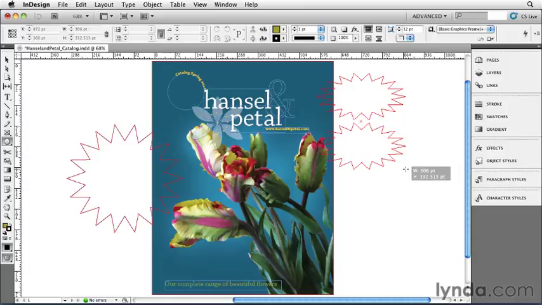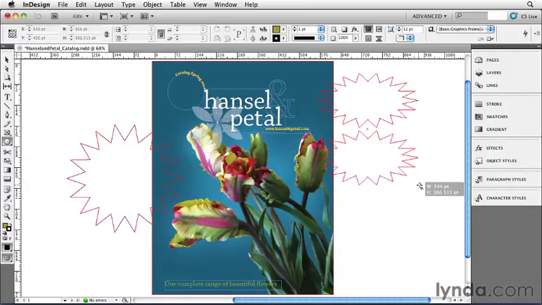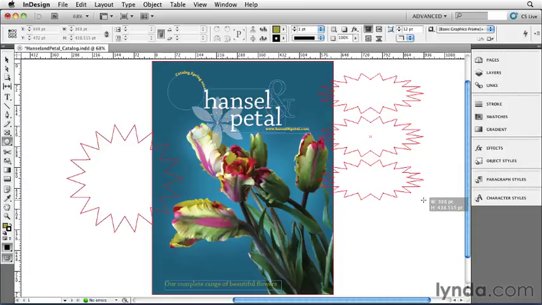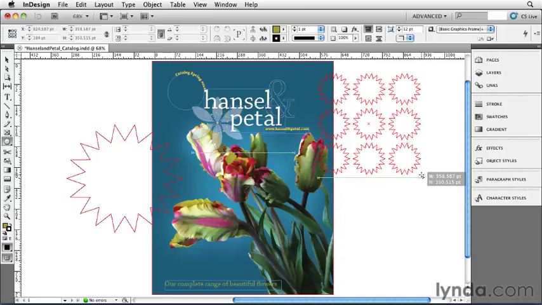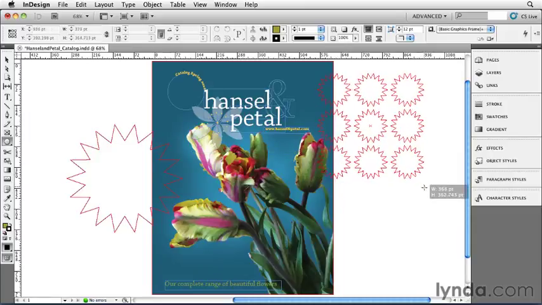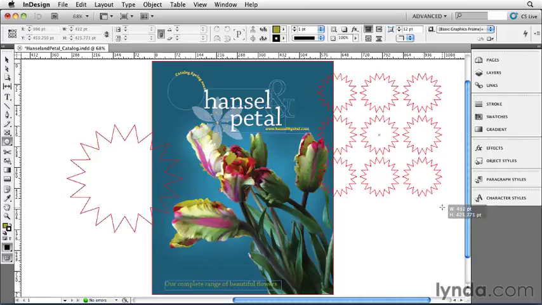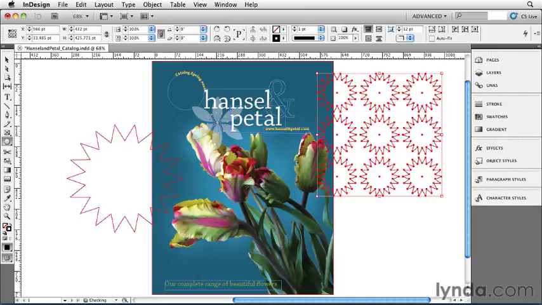If I press the up arrow key, it starts to turn into a grid of starbursts. I'll press that a couple of times, and then I'll press the right arrow a couple of times, and you can see that now I'm making 9 starbursts at the same time. I'll hold down the Shift key, and so they're now all made in a perfect grid, perfectly square size, as it were. So that's kind of interesting, although I'm not sure why you'd want to do it, but it's kind of interesting that you can.